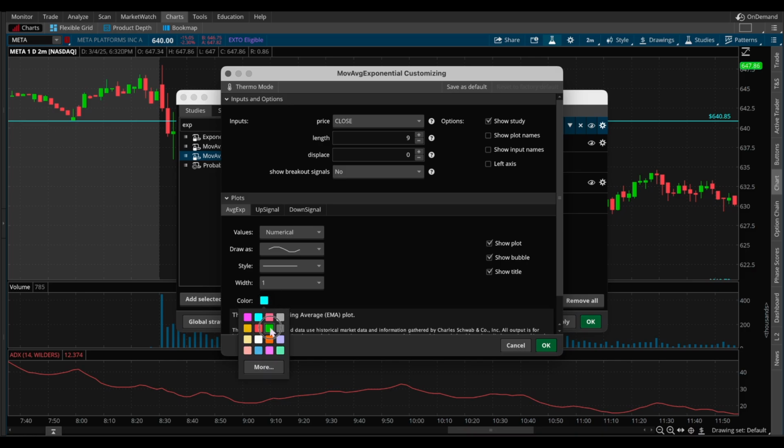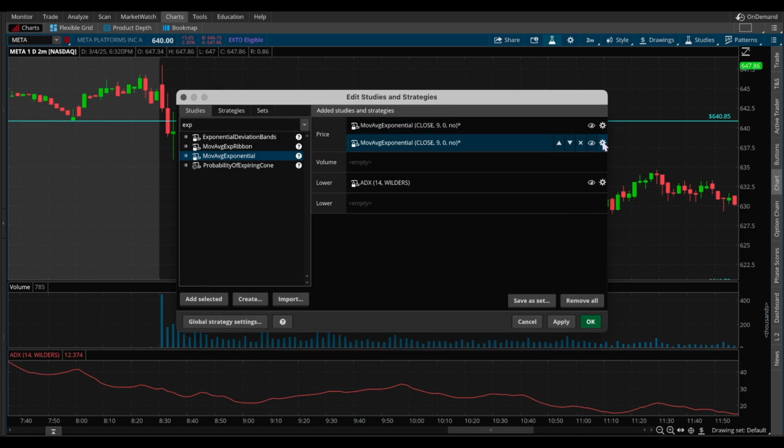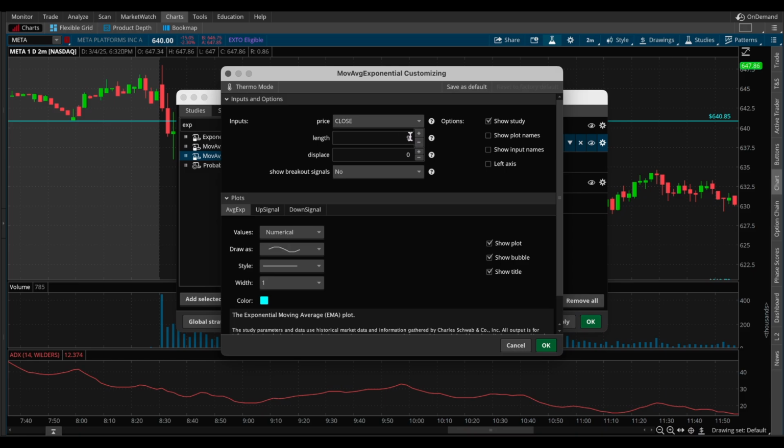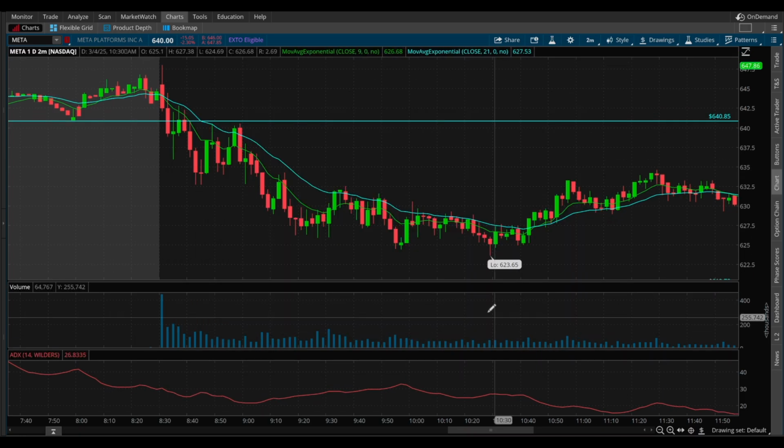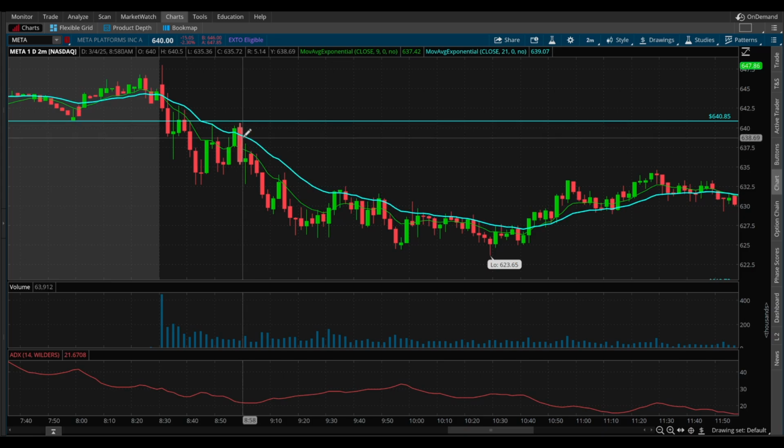I like to have my 9-day green, and then of course I changed this one to my 21, and I'm going to leave it blue, and y'all will see here. So this is also going to show me a little bit more of what I was essentially anticipating. You can clearly see here that the 9 and the 21 are not even close to intersecting at all, at least at this time period, which again was confirmation that the trend would continue to the downside and that sell-off would also persist.